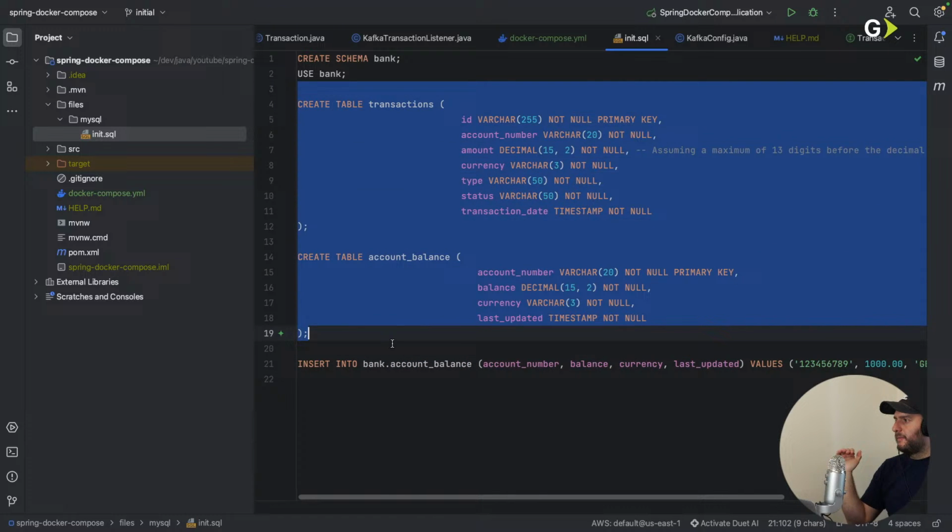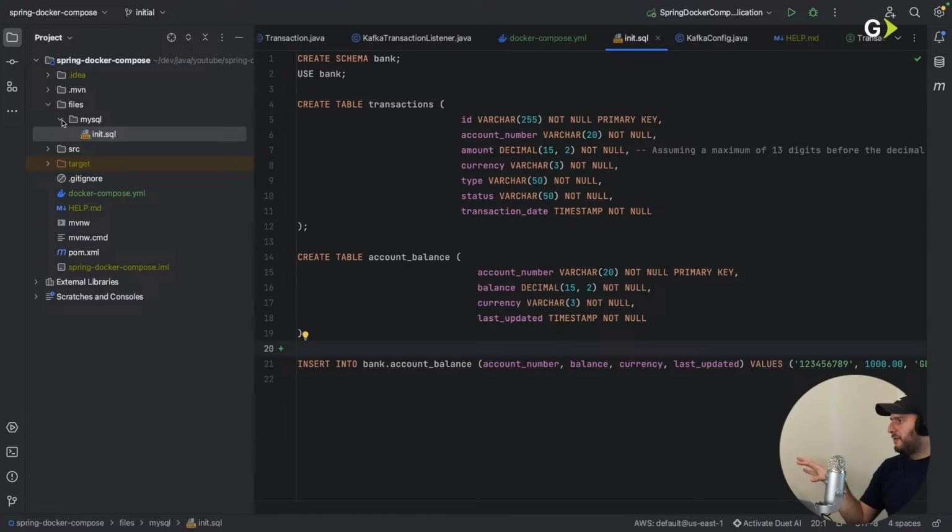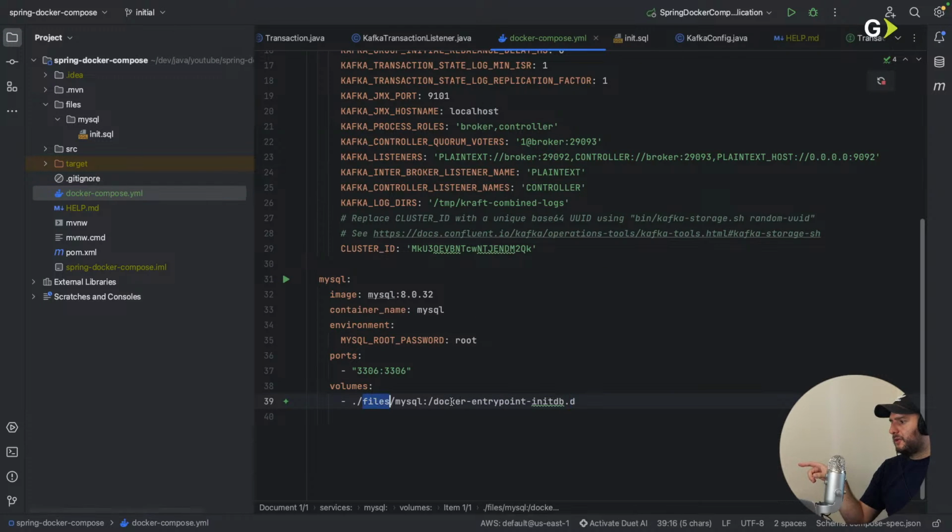So I'll have all this, and this is going to be picked up by Docker Compose, and it's going to run this as an entry point. It's the init database script that this image has. So that's why I can do this.